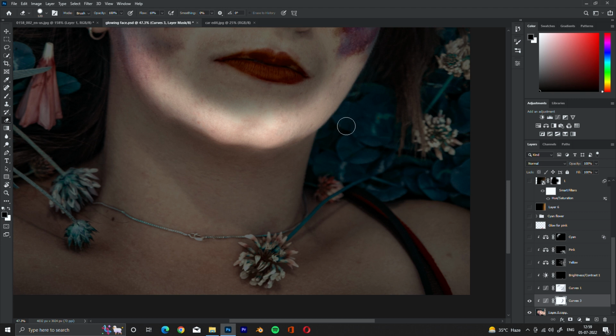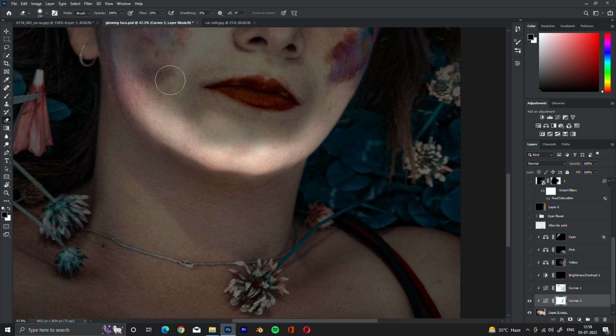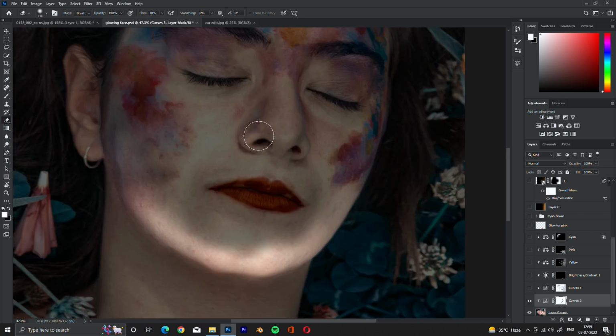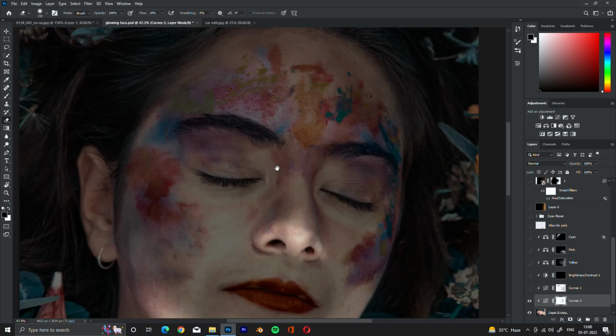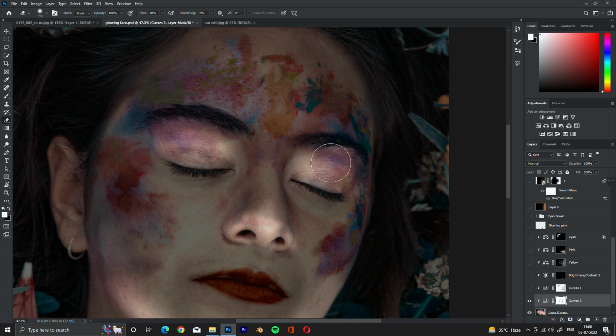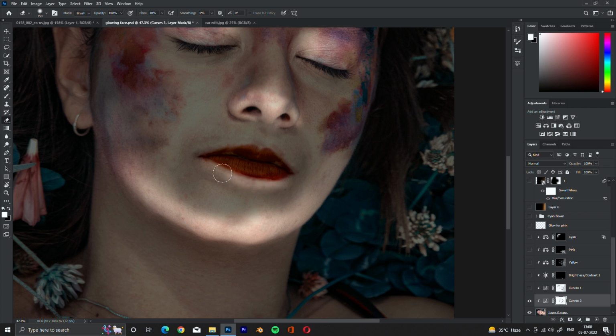Okay, that seems good, yeah. So even on the nose, like, yeah, like this one. Okay, so you can always paint this by using a smooth round brush on the eyes, here, below her lips. You can always decide where to keep more highlights and where not to.